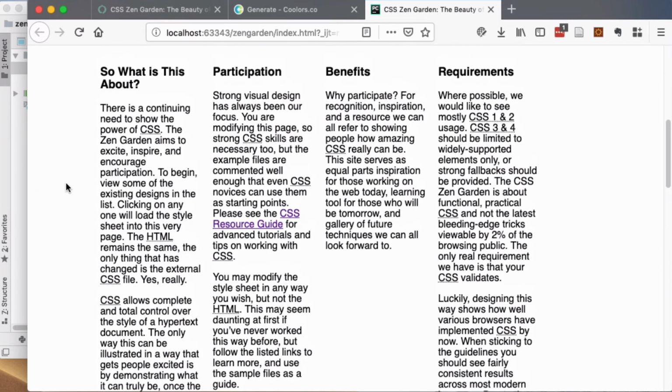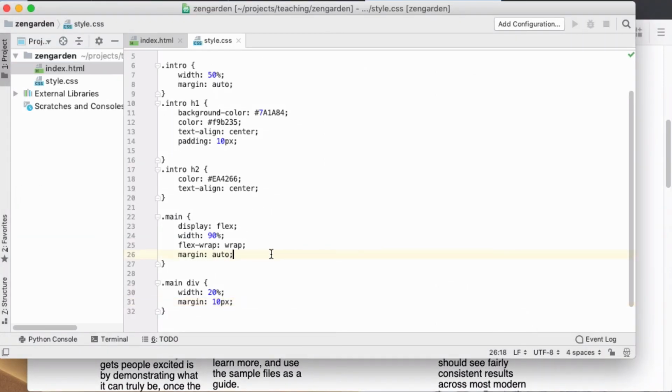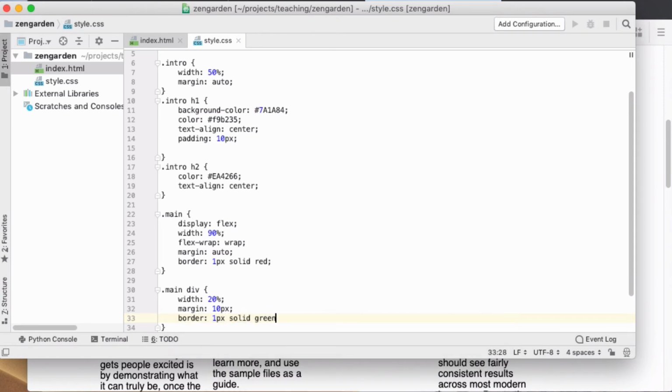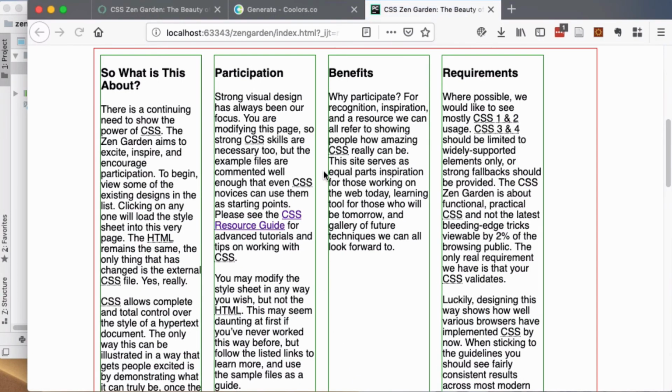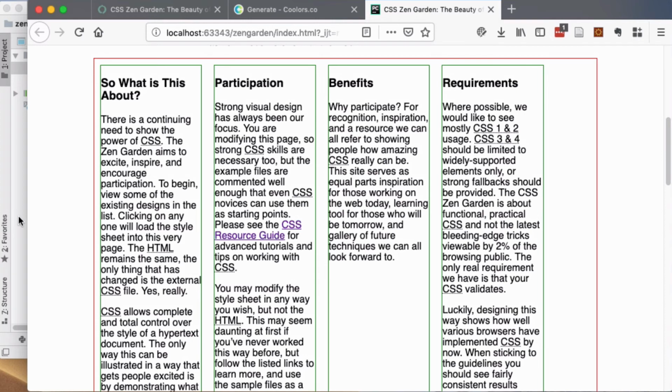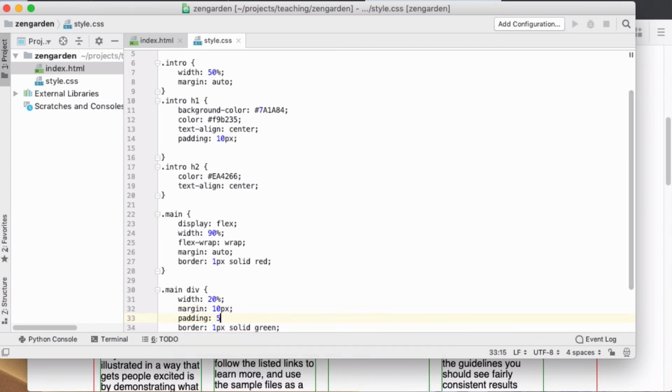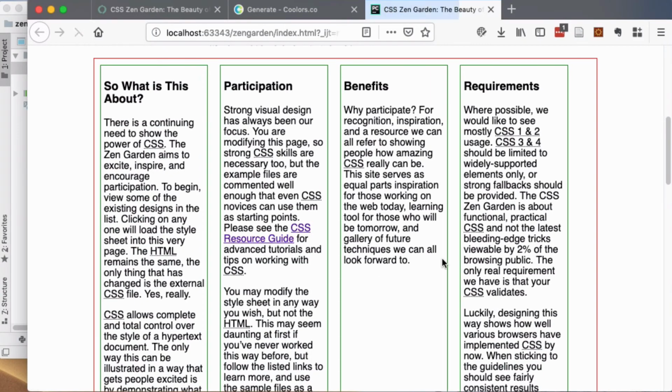When you're doing things like this, it's sometimes useful to understand what's going on by putting a border around the thing. So 1px solid red should give us a border around there, and 1px solid green. So we should see now these things outlined. If you want to see and understand what's happening, you can use that to visualize the blocks that you're doing, just like a temporary drawing space. So I might want to put some space around this, for example 5px, so that gives me a little space within that block.